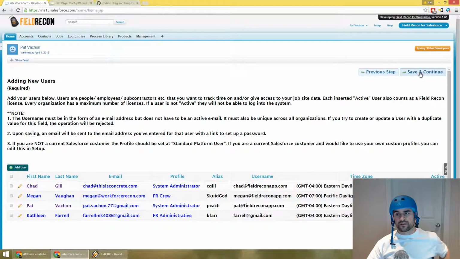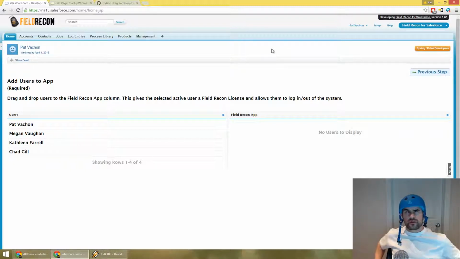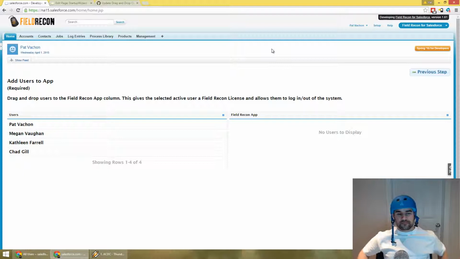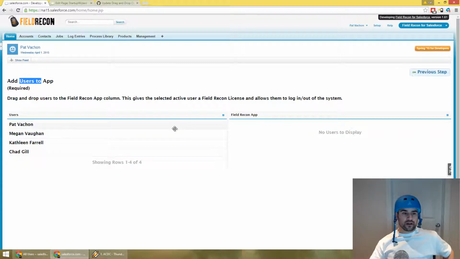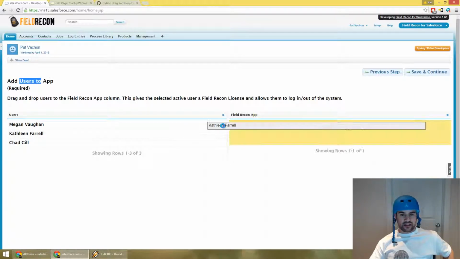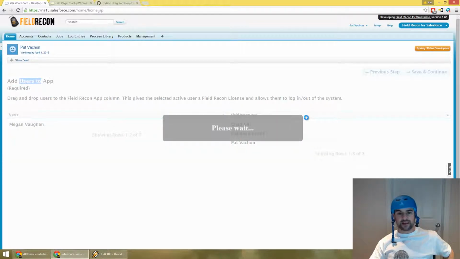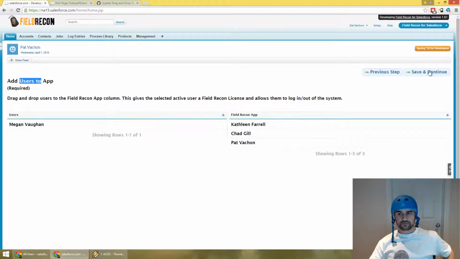I'm going to skip over to the portion that concerns us. The first thing you have to do is assign people the squid permission, or page viewer permission, and that's right here. So they go in here and say, okay, who's in this? What we renamed this to is add users to the app. So I'll add myself, and Kathleen and Jen. That's just assigning users to that permission set.